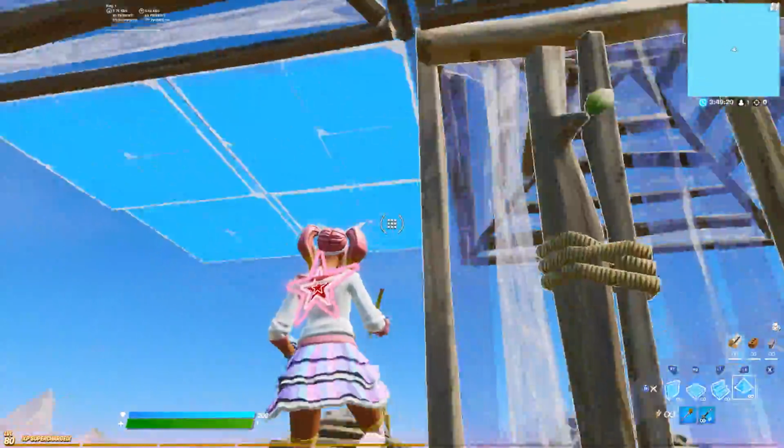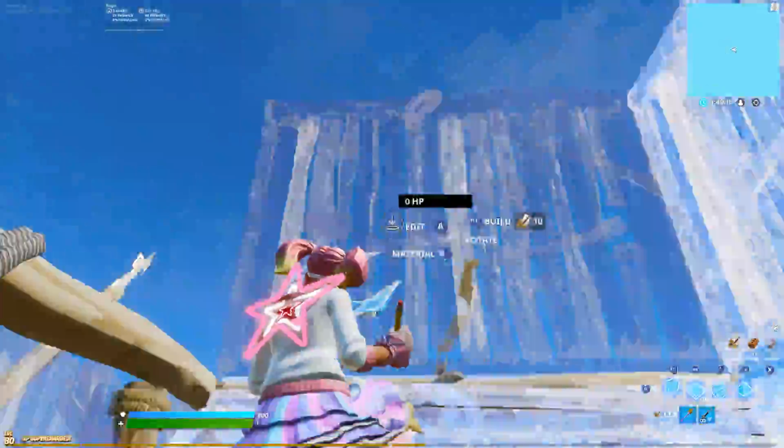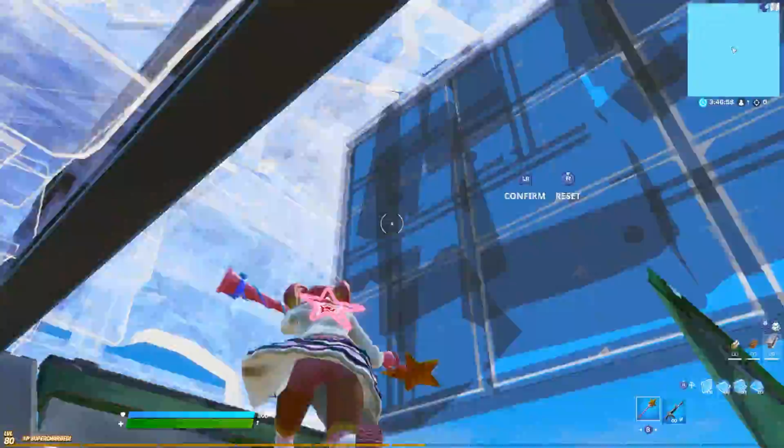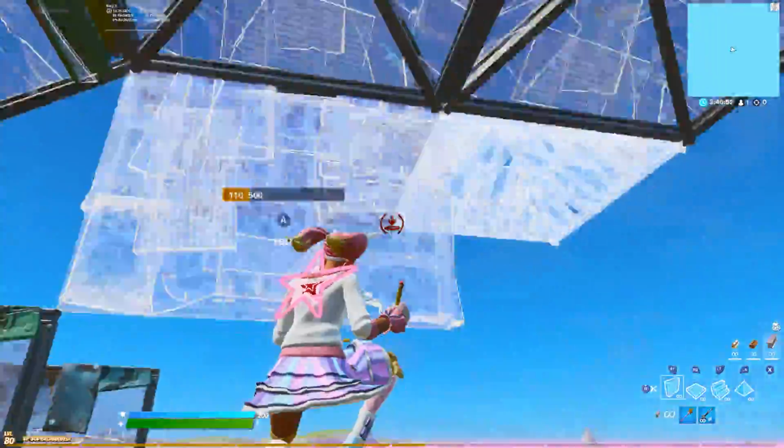It probably doesn't seem like a lot, but trust me, once you do it and you see the impact it has on your gameplay, you're going to be like, oh my god. I recommend especially stretching your thumbs. The difference that stretching makes with your accuracy is unbelievable. I cannot play without stretching my hands.